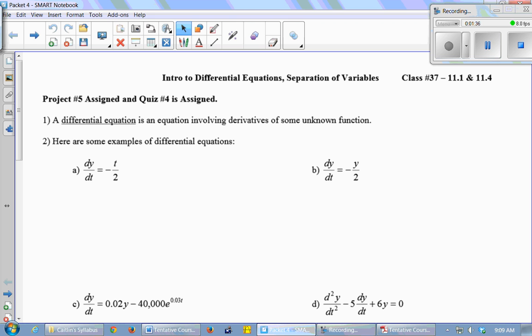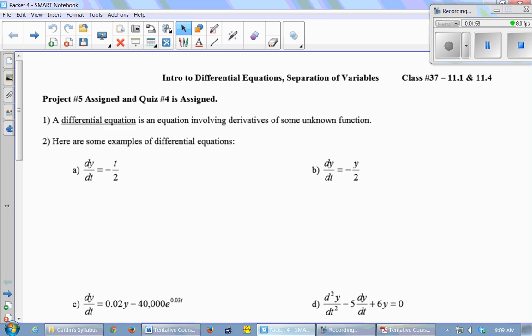Okay, so we're going to look at a little bit of Chapter 11. So the last material before the final exam. And Chapter 11 is about differential equations. We talked about them very briefly earlier in the semester. So we're going to come back and use some of the techniques we've developed this semester to solve them.